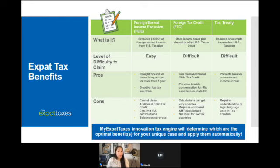It's great for countries with low income tax, right? So if you're not paying that much income tax where you live, this is an amazing form to use. There's obviously some cons. You can't claim the additional child tax credit, which we'll get into. It can limit your contributions to your US IRA if you still contribute to those retirement accounts in the US. And once you use it, you kind of have to stick to using it. Otherwise you revoke it. And it's a little bit annoying to revoke it because then you can't use it for 5 years. So you're kind of in this uncertainty of what if I need it and then I can't use it.